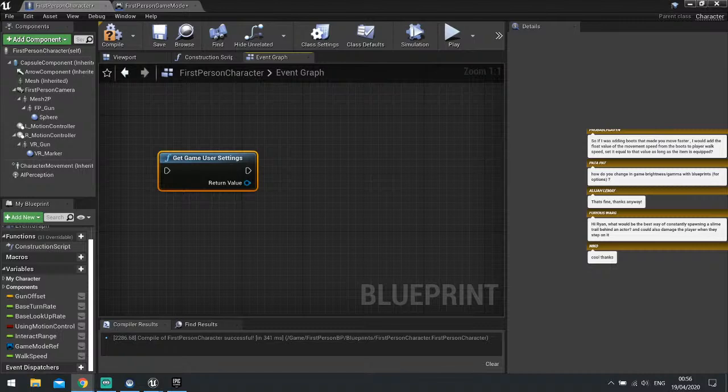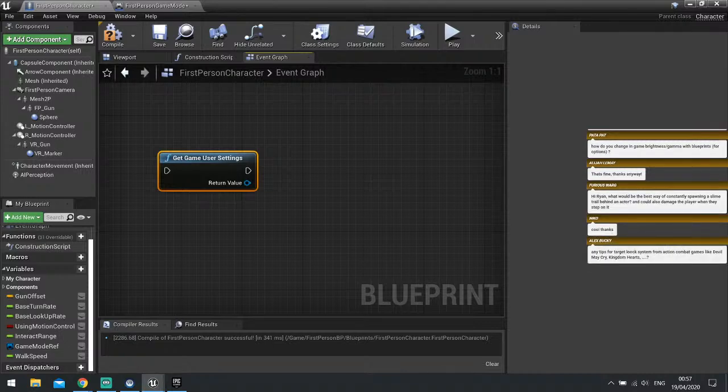Hang on. It's probably actually a post process for brightness and gamma. That's what the documentation seems to be leading to. It looks like it may be a post process because you can do it on that, so maybe that's the best way of doing it.